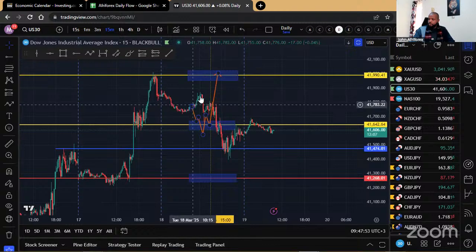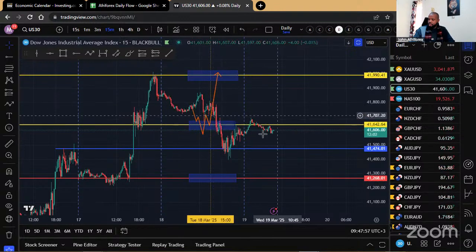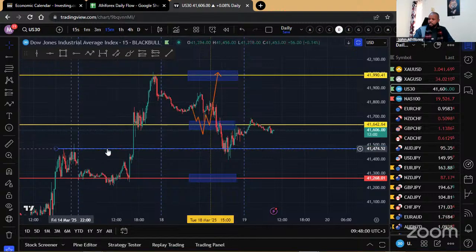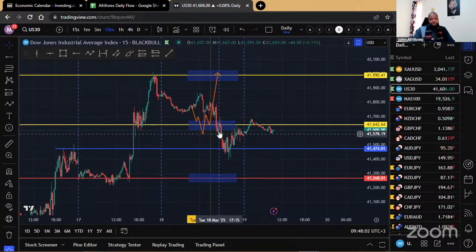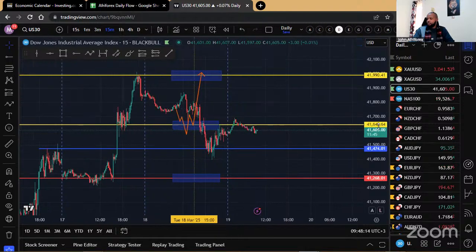And yesterday morning price was here. I pointed out that we could get price coming back in within this region. If we didn't get a reaction, there was some sort of an SNR here that I pointed out for the guys who are real snipers on the charts, and you could get the buys within this region. So price tapped back in within this area here, came back up, but you can see that the big boys have not really showed up just quite yet.